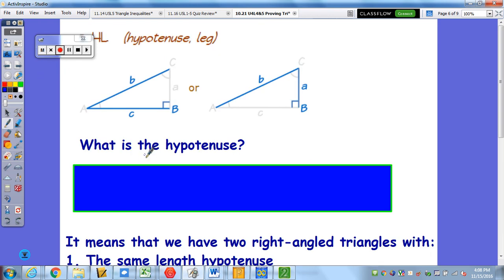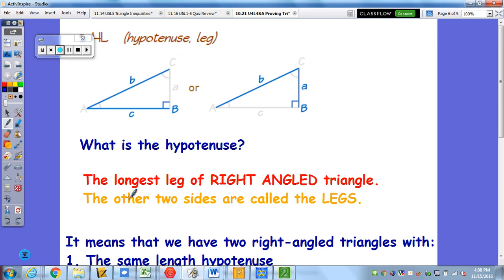The very last one has to do just with right triangles. All I need to know is that the hypotenuses of the triangles are congruent to each other, and then one of the legs. So I need to know that the hypotenuse, which is located across from the right angle on a right triangle, is congruent to this one, and then I either need to know that this leg of the triangle is congruent to this leg of the triangle, or that this leg is congruent to this leg. Now we're going to break these things up.